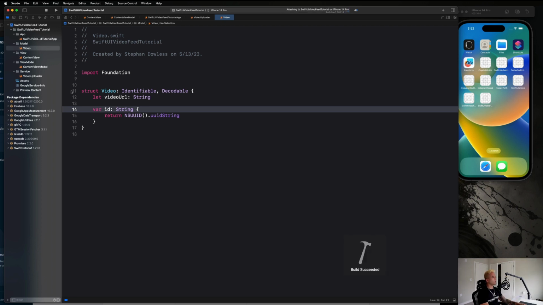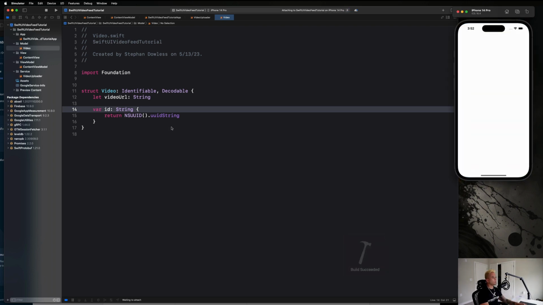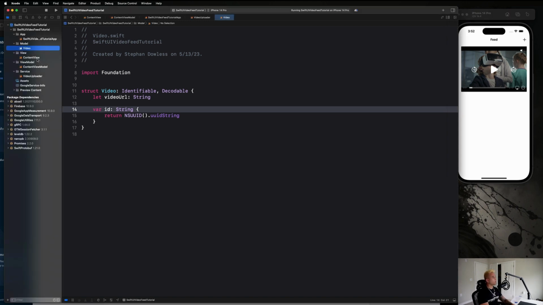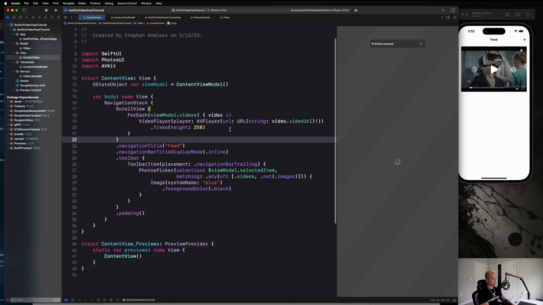So if we go ahead and run this one more time, we should be good to go, and we should see our video showing up in our feed, and that is exactly what we see right there, guys. And if you just click on the video, you notice that we can play the video, we can fast forward through it, we can do all of this awesome stuff that SwiftUI just gives us out of the box for free, which is absolutely incredible. And you guys could test this out with uploading a couple different videos. There's one more feature I want to implement that's going to be super, super quick before we end the video.